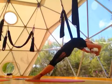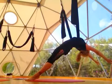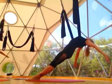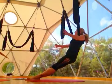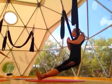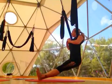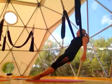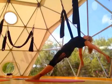Or if you like the full back bend, the full extension, then go ahead and bring your arms straight overhead. And just take a moment to explore and play. Which one of the poses feels right for you today? Just know that they're all available. Nice. Supported back bends. It's a miracle.